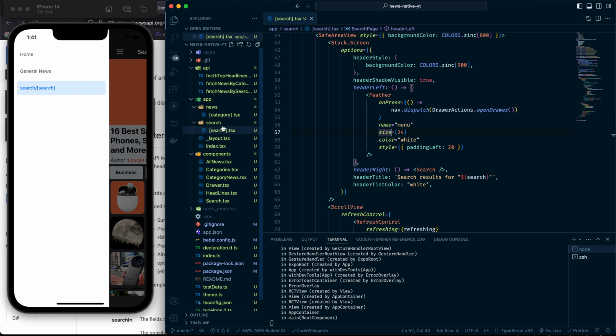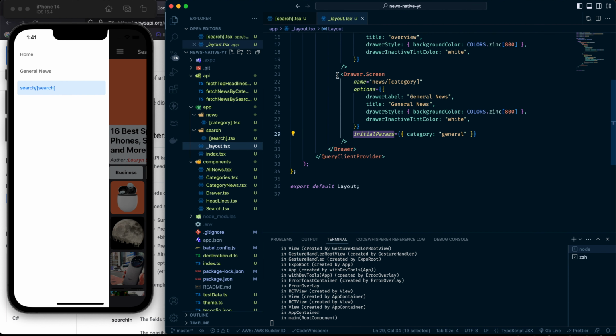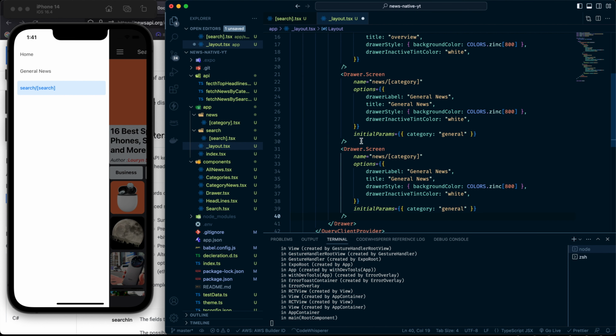So if I head over to layout, I copy this, paste it right here, and this will be search. This will be search, drawer label, search, search, and initial params.